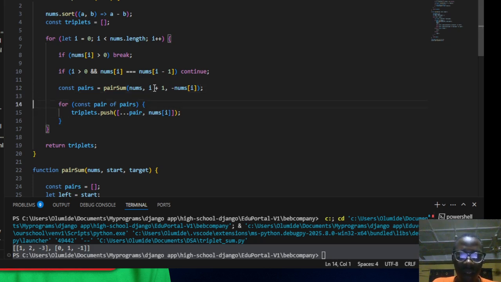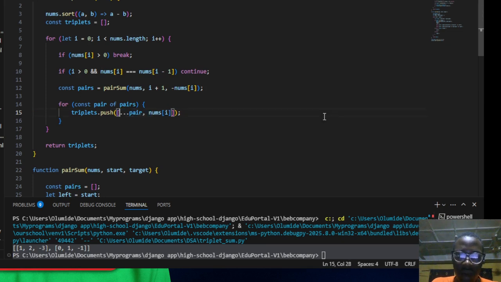And after calling the function, it is going to return all possible pairs that sum up to the target, and we are going to iterate through these pairs. What we do is that we collect each of these pairs, and we add nums of I to it. Actually, in JavaScript, this is called destructuring.